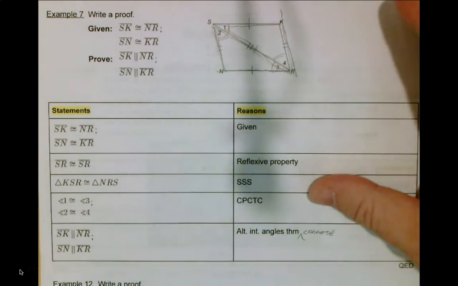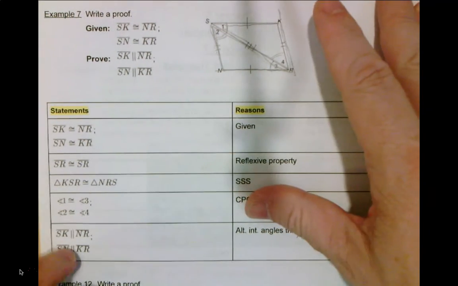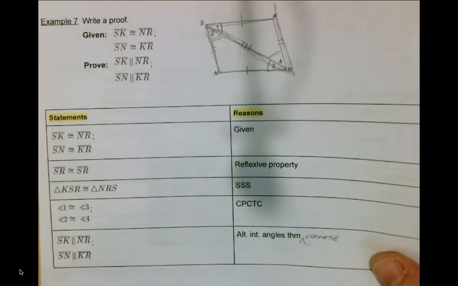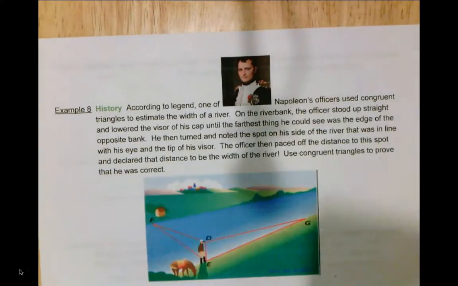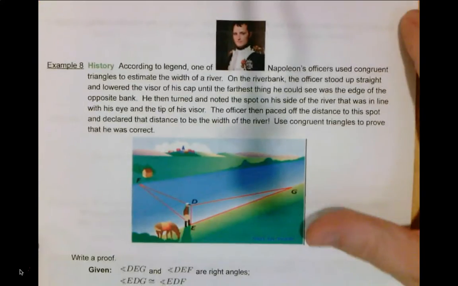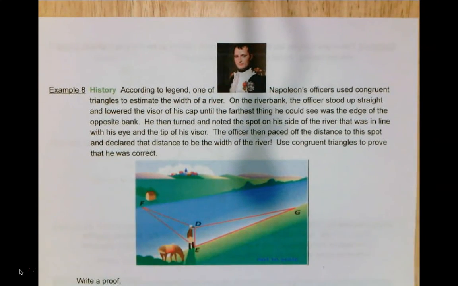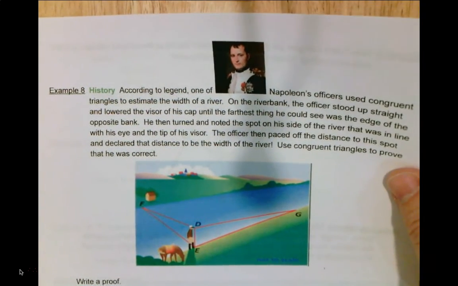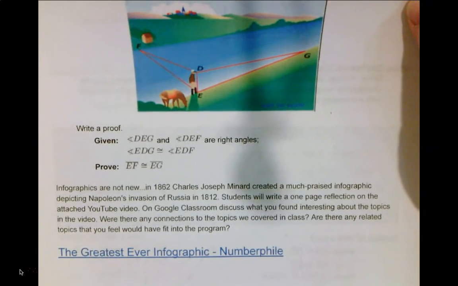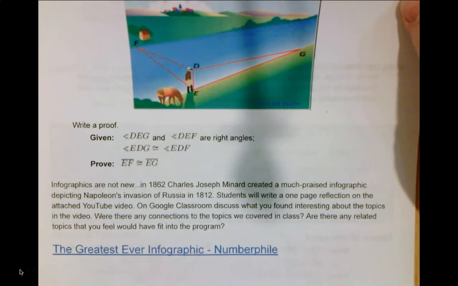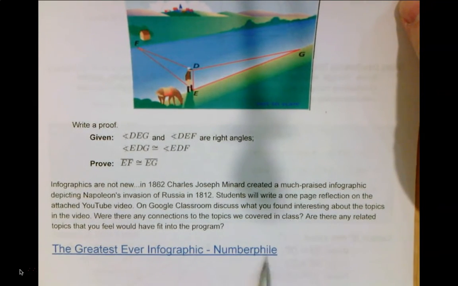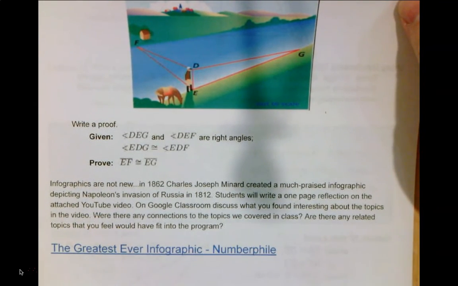Okay, so that was example 7, and I'm going to come back to these because we jump down to example 12 in the selected answer key. So I'm going to move this off to the side, but I'm going to come back to it in a minute. Now, example 8 is an interesting example for a couple of reasons. One, it's a neat little story, and two, this is a link. This is an Easter egg. If you click on this anywhere here, it will bring you to a video to watch.